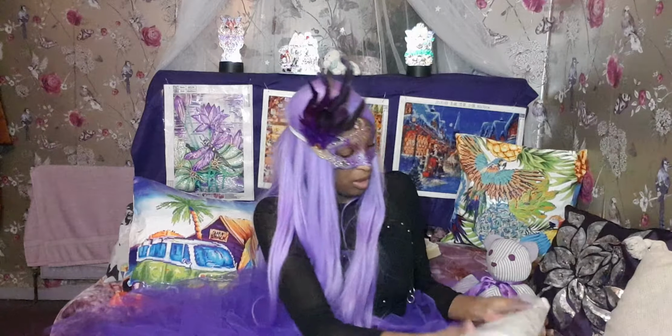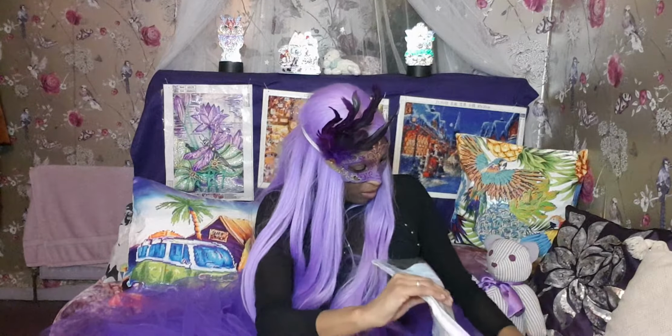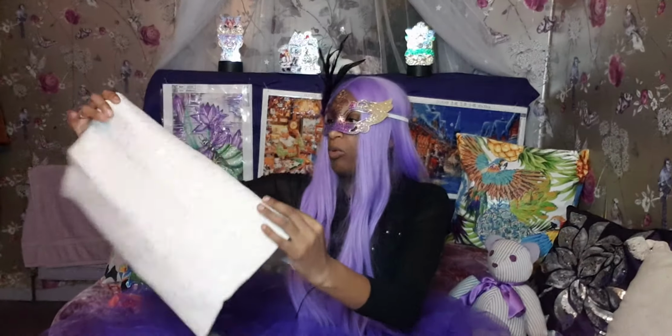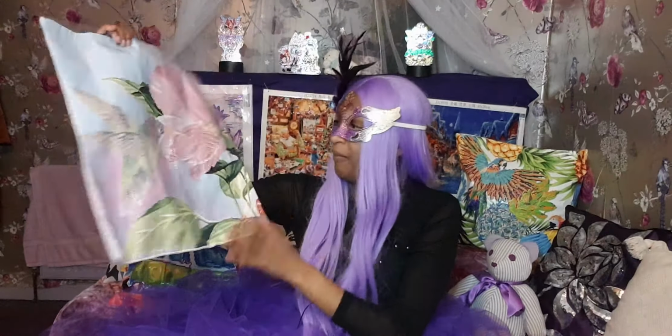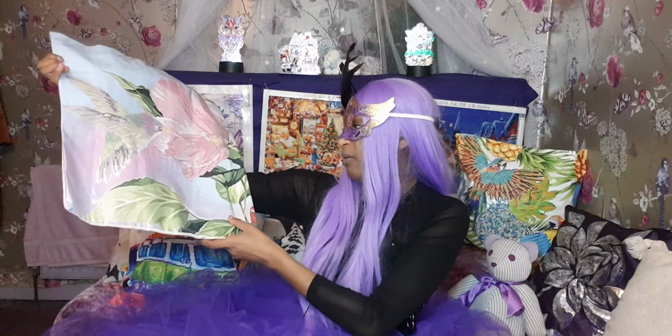And the next one, I did show you this one in one as well. I don't want to get this mixed up with that one, so let me just show you this one. One of the pillows. I got four of these pillows, so I've done two already, and I'm going to do these ones next. So these are my next ones I'm going to do. I don't know which way it's supposed to be going, but yeah. There you go. I'm going to do that next. So hopefully it turns out okay.